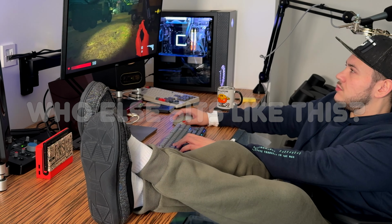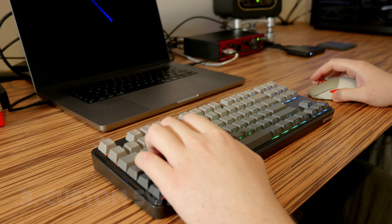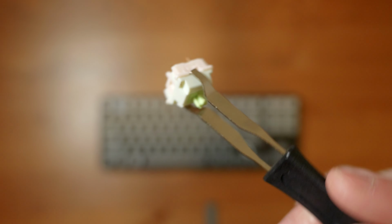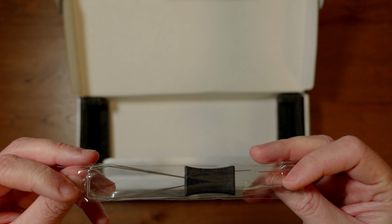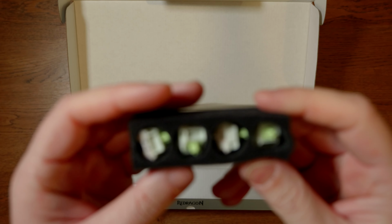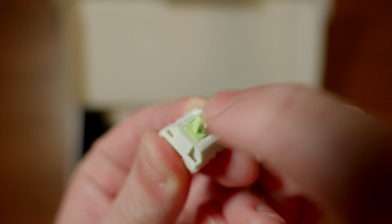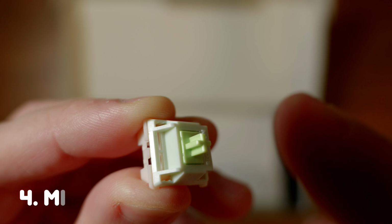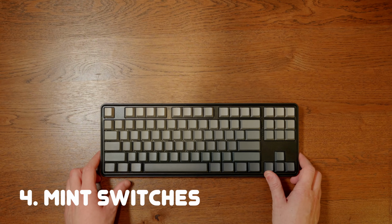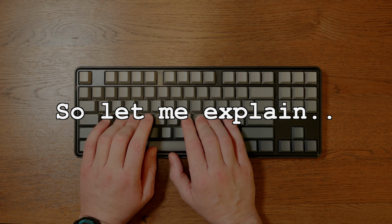Which brings me to my next point. If you want to change these switches, you absolutely can, son. This is a completely customizable design, you see, and Redragon bundle your key remover in the box. You just pull them out, and it's easy as pie. Then you can just bang in any key switches that you buy online, and it's Bob's your uncle and Sally's your aunt. But what switches are actually bundled with this keyboard then? Well, Redragon have bundled these with some Mint Mambo linear switches, which might sound a bit like mumbo jumbo to you, lads, so let me explain.